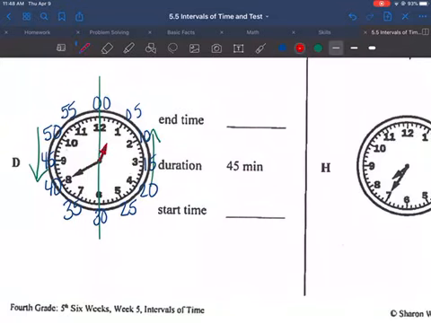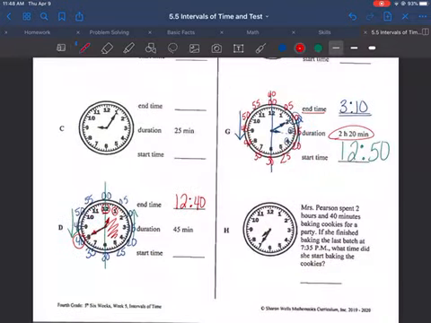This is my hour hand because it's the little one. It's pointing between 12 and 1. Since the arrow's on this side, we're going to look up, which we're going to get the hour 12. How many minutes? It's pointing to the 8, so that means 40. So my end time will be 12:40.